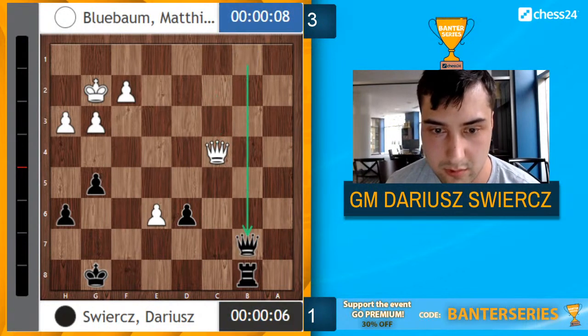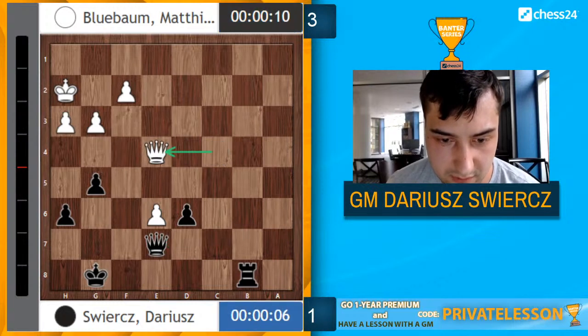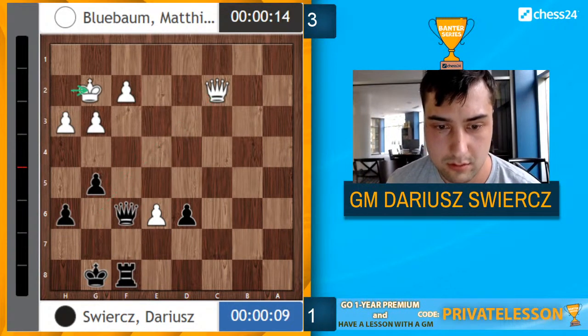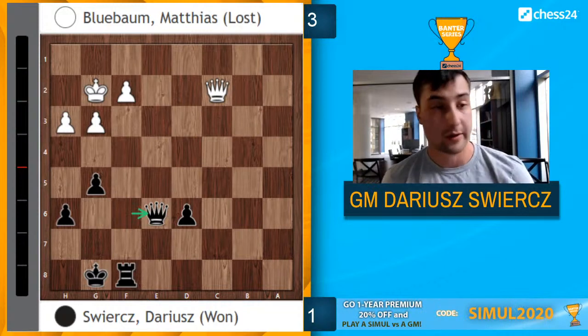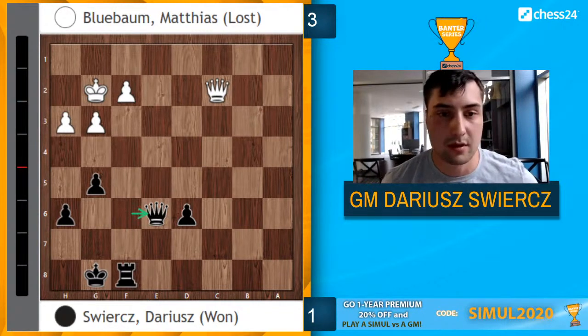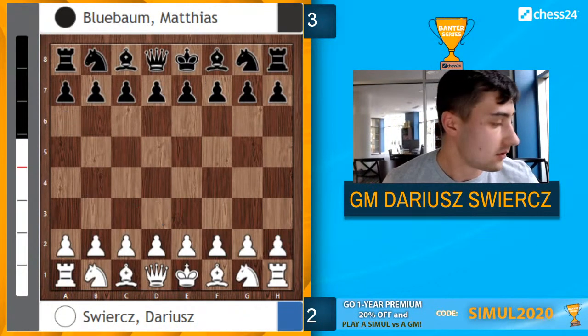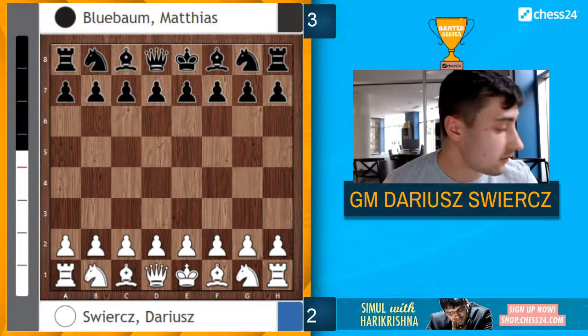Should win the game. Now stabilize, queen e7. Just rook f8. Just one check. Queen f6. Take this guy. This should be over. There we go. Finally got to win a game. Very complicated, very complex, but still alive.